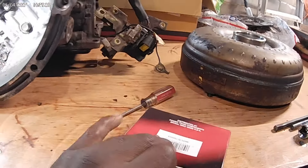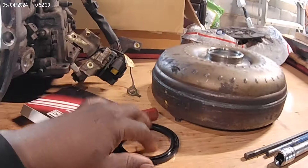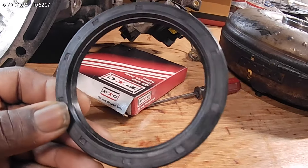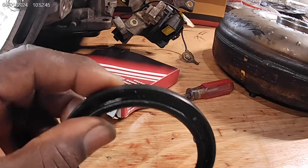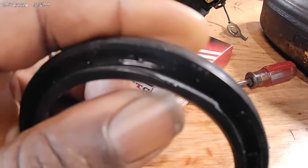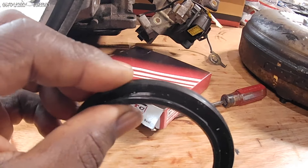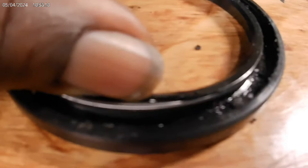So we're going to start with a torque converter seal — an extra one I had laying around. This is a rubber seal, and that's what it looks like. That's the front part of the seal, and this is the rear part of the seal. If you look close, there's a spring in here. This spring actually holds tension on the portion that seals a camshaft or a torque converter — whatever that seal rides on, this spring holds tension on it.